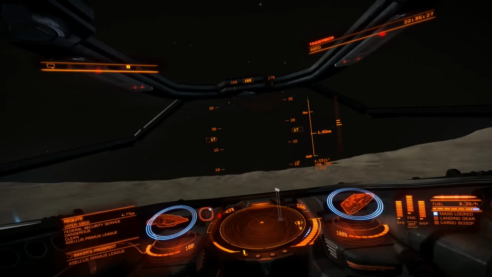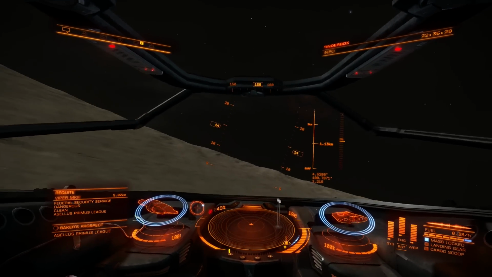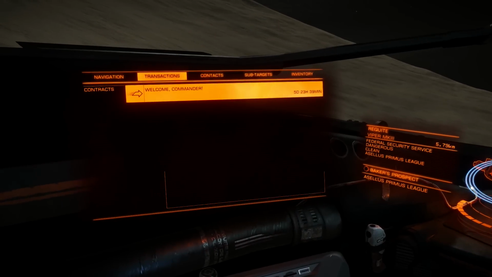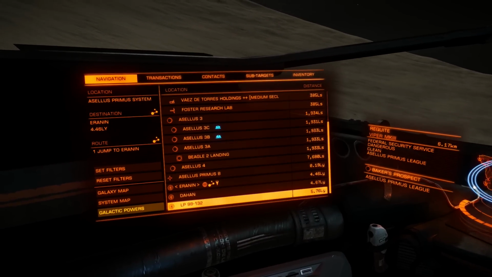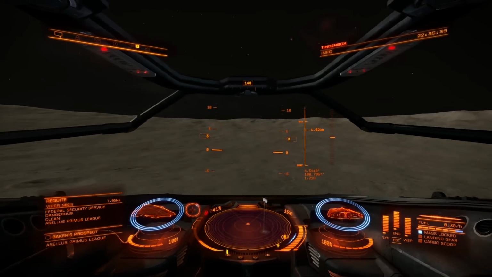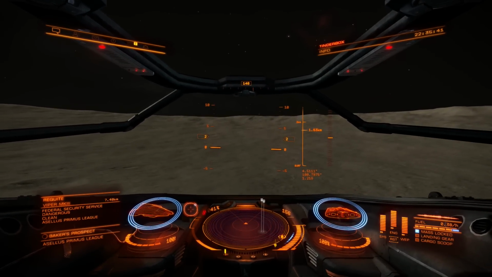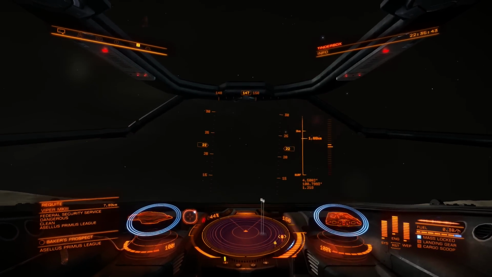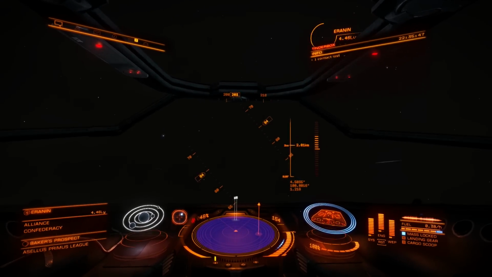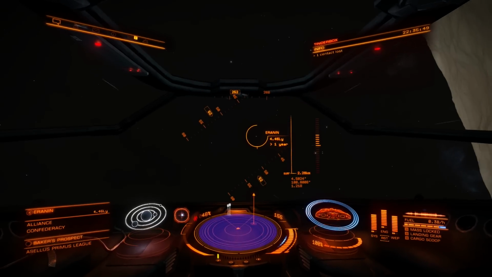In between the radar and the Viper, you can see a little orange circle, and that's got a little blue dot in it. Now the blue dot shows our currently selected target. The target, in this case, is the system that we want to go to, which is Erenin. We selected this from the galaxy map, and it's telling us that it's above us and slightly to the right. So we can point our ship up and turn towards it slightly, and you'll now see it coming into focus.